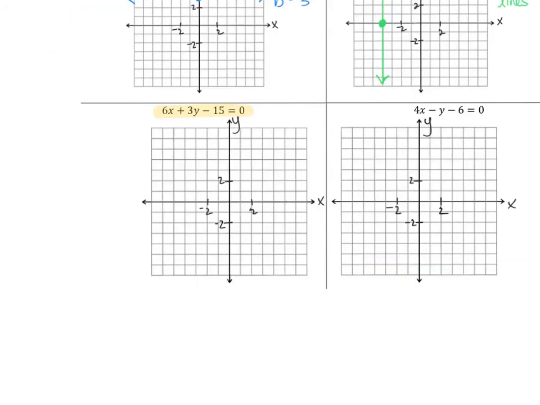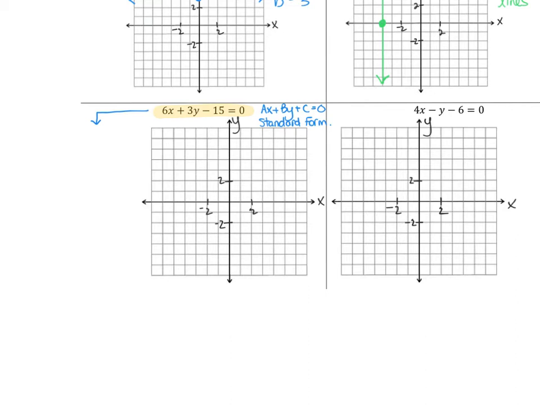Okay, a couple more. I'm going to make them a little bit more complicated just to combine two ideas. Now, you'll notice this one is not in y equals mx plus b form. This one is actually in ax plus by plus c equals 0, which is called standard form. The name is not so important right now. The most important thing is to make sure that you can use your opposite operations to rewrite it into y equals mx plus b form so that then you can graph the line.